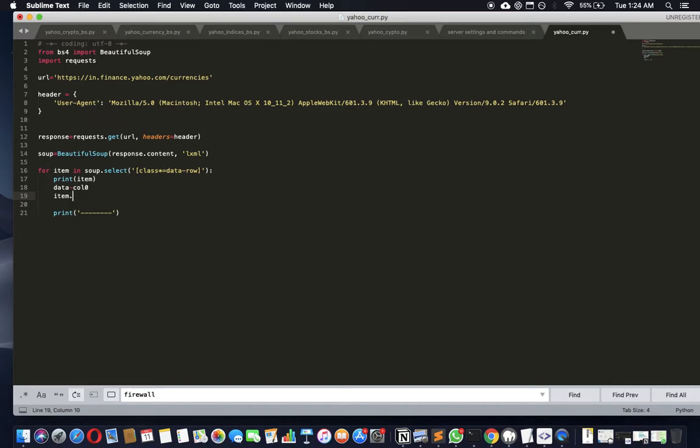Right? The select is not for the entire soup, but inside just the item. Item dot select, but select will still give us an array. So we'll need to be mindful of that. Otherwise, we'll create errors and we'll be wasting our time there for the next 15 minutes. I've been through that.